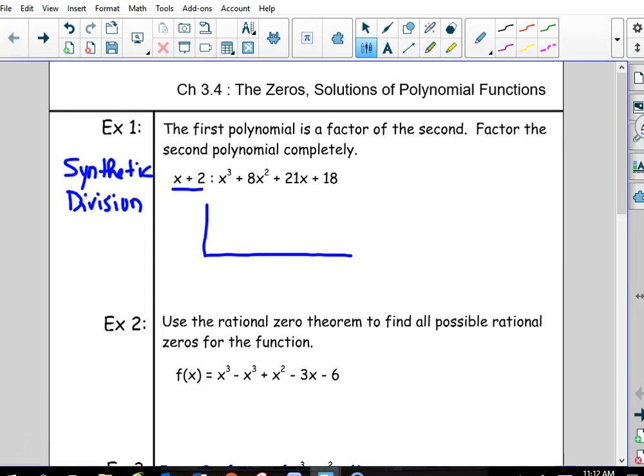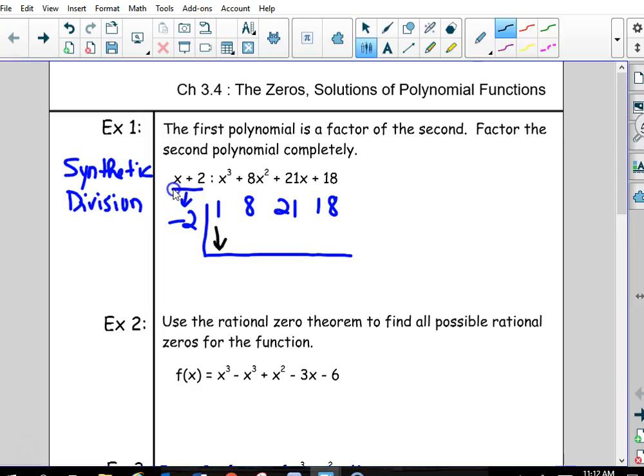In the top row of my box go all of the coefficients of the polynomial that I'm trying to divide. And I want to make sure that I have all the terms. If there's a missing term, you have to fill in a 0. That's one of the things that will make you nuts about synthetic division if you don't do it. Also, if you're given a factor, you need to change the sign. Now, if they give you a 0, then you don't have to change the sign. They've already pulled it out of the factor.